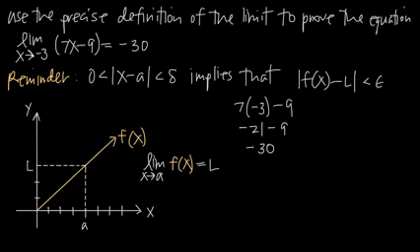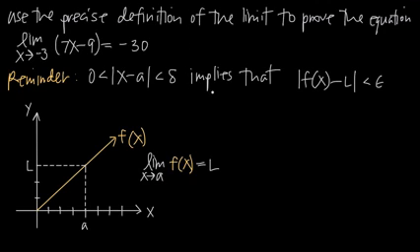And in fact, if we use substitution to evaluate the limit, we can see that that is in fact true, that the value of this limit is -30, which means that when we have the function f of x equal to 7x minus 9, this is our function right here, f of x. When we take the limit of this function, as x gets really close to -3, the value of f of x is going to get really close to -30. And in fact, because the substitution works here, when x is equal to -3, f of x is equal to -30. So we can use substitution to see that that's true, but how do we use the precise definition of the limit to prove that it's true?